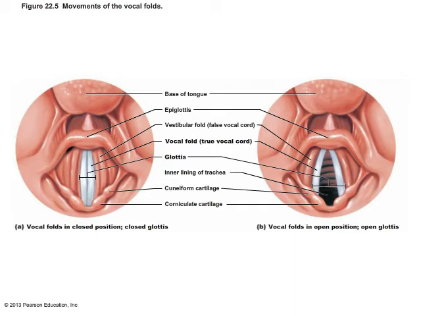Deeper to the epiglottis we can see our vocal folds, and our vocal folds are basically the passageway through the glottis. The glottis is basically the opening of the larynx into the trachea. And you can see in the left picture that the glottis is closed or covered by the vocal folds. So one of the important functions of the vocal folds is speech, but another one is forming a valve that can basically shut off the air leaving or entering the larynx.